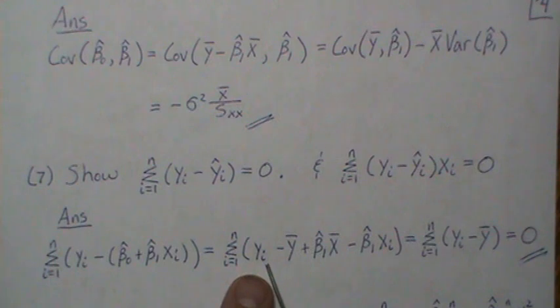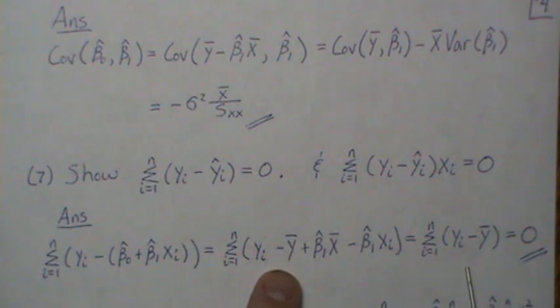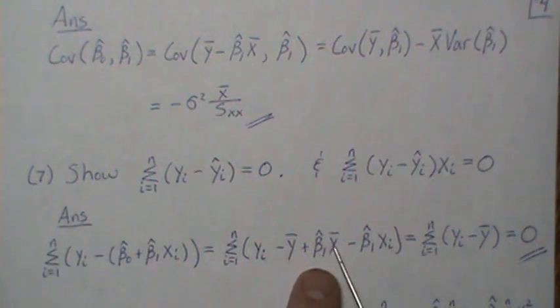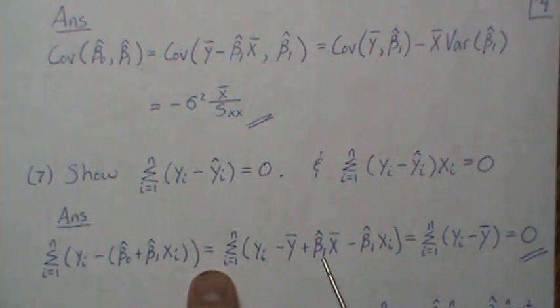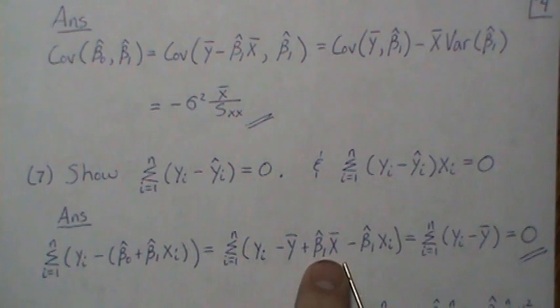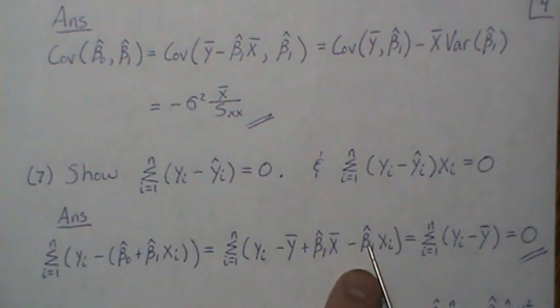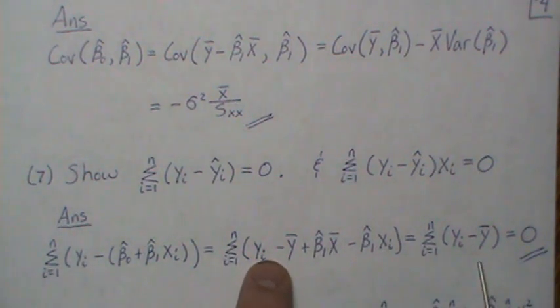So then we take the sum in, and we think of it in two terms. This sum, so it's 1 to n of yi minus y bar, and actually that's what's over here, right? And then we take the sum into this, and it's not indexed, so we get n of those. So it's n beta 1 hat x bar. And then here the sum goes into this, so we get beta 1 hat, the sum of the xi. So if we divide by n and multiply by n, then we get minus n beta 1 hat x bar. So those two cancel. And that's why we're just left with this.